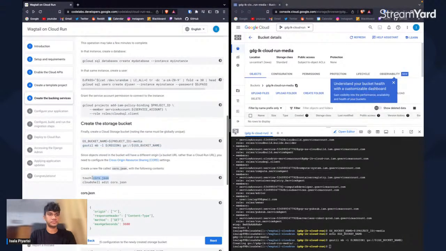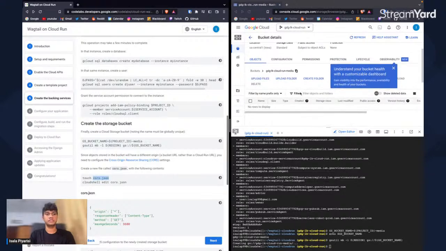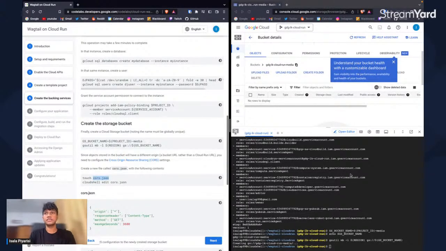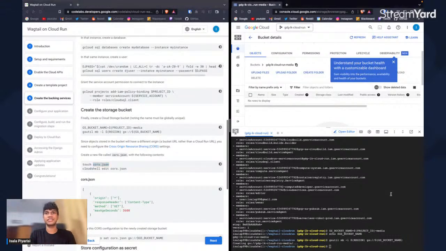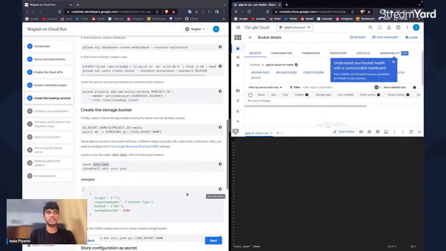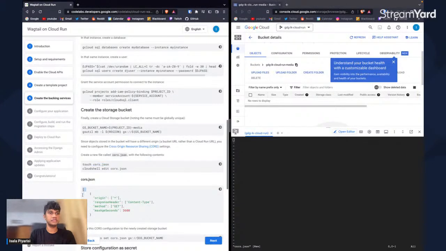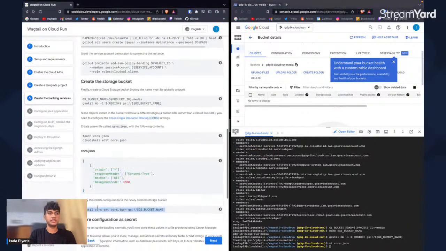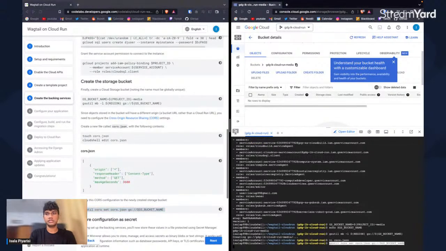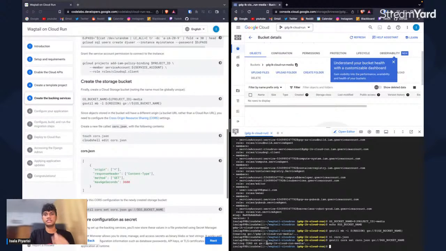Another thing we need to do in this bucket is to configure cross-origin resource sharing. If you have worked with front-end development, you know how annoying this can be sometimes. So we just need to say we don't care, anywhere can read our content. It is basically a browser security feature. We allow that and we can run this command. It will set the cross origin to all.